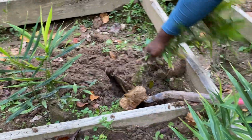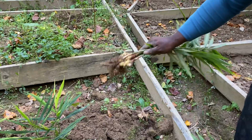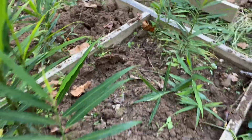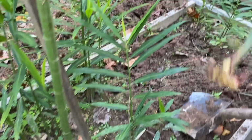I might leave a few to go through the full moon and come back, then harvest them before the next full moon. That's what I might do. Try an experiment and see how it's gonna work. All right, so let me see here. This looks like we have some nice size here too.